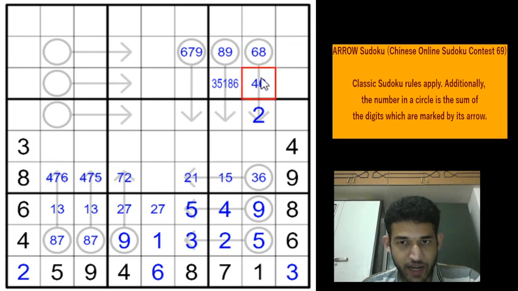So because of that, we can place the 3 here, right? If you have a 6 here, we get a 4 here. If you have an 8 here, you get a 6 here. So in both cases, you get a 6 to one of these two cells. So this cell will be a 3, which means this will be a 1 and this will be a 2.